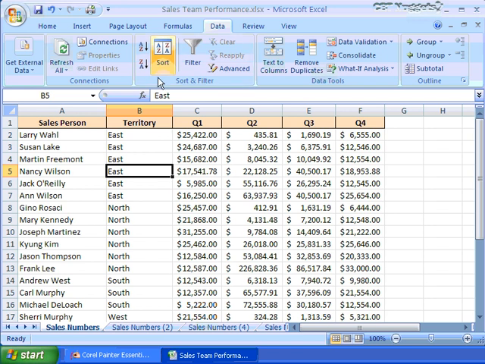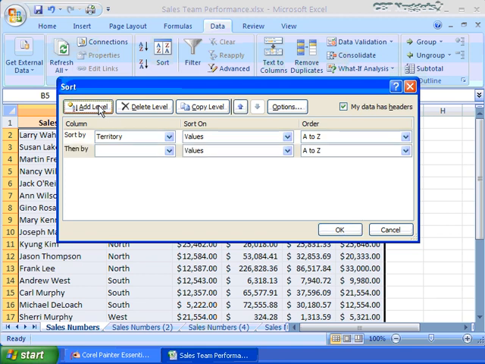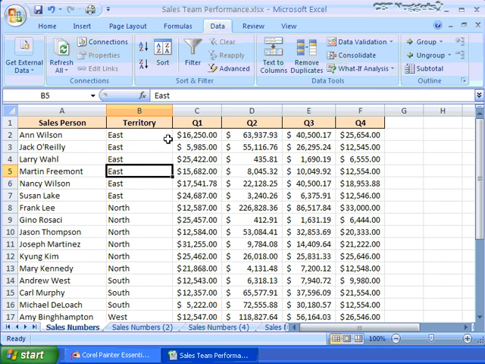But let's get even more advanced by clicking this Sort button. I mentioned that now you could have up to 64 sorts in here. Up until Excel 2007, you could only sort by 3 different criteria. We are going to sort by territory, and then we'll add a level here. Then we'll sort by salesperson. And we'll do these both in ascending order. We're sorting on values. At this point, we don't want to sort by color, but that's a pretty cool functionality. I'll choose OK. Now we have sorted first by territory and then by salesperson.